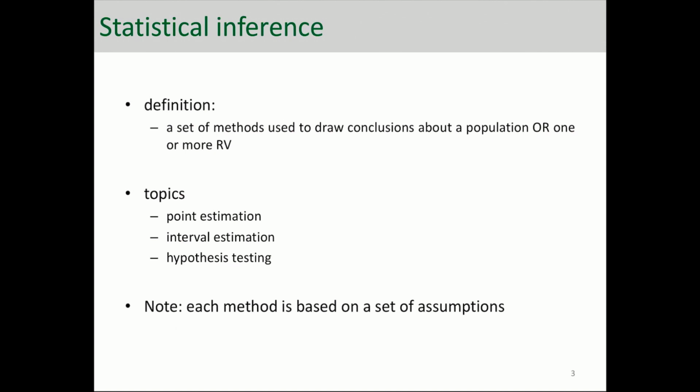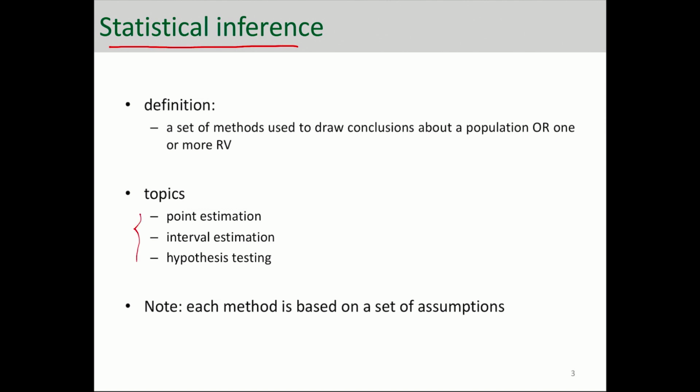When you think about hypothesis testing, it is one of the methods in a bigger area of statistical inference. And statistical inference is a set of methods used to draw conclusions about a population or one or more random variables. So when you want to draw conclusions about a population, one of the methods is to use hypothesis testing.